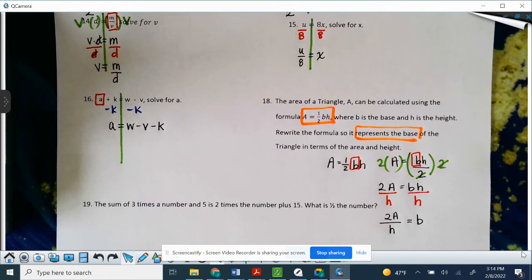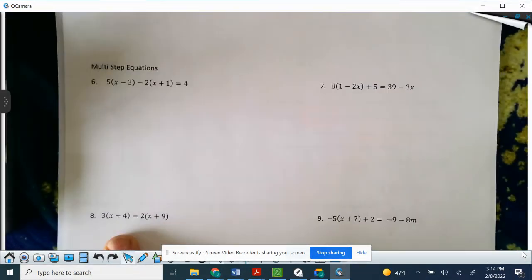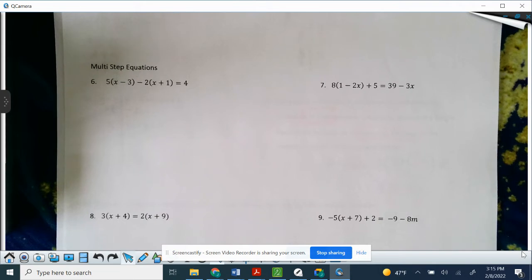Your choice. Do we want to keep doing literal equations? Do you want me to do some word problems? Do you want me to do some basic equations that were on this page? Some really big equations? Because we also have multi-step equations, and we have about a max of 6 minutes if you are on a tight schedule, or I don't mind working 2 or 3 more problems and going over a little bit if you are willing to hang. So literal or regular equations, guys?